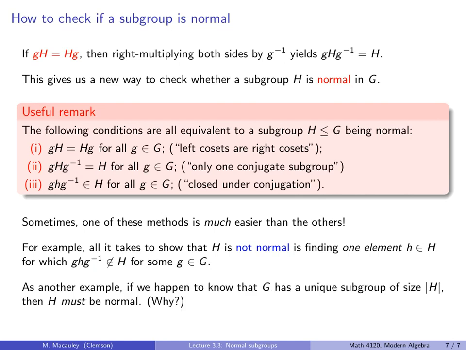As another example, as we further develop the theory of groups, sometimes we'll learn extra information like G might have a unique subgroup of a given size. So if H is such a subgroup, then every conjugate of H, so this second remark right here, every conjugate of H has to be H itself because there only is one subgroup of that size. If that happens, then H must be normal because this condition has to hold. And this may seem like an odd condition knowing that G has a unique subgroup of a given size, but this is just the kind of thing that we will discover when we start learning more deeper mathematics such as the Sylow theorems.